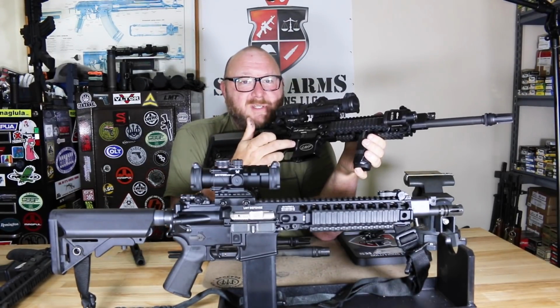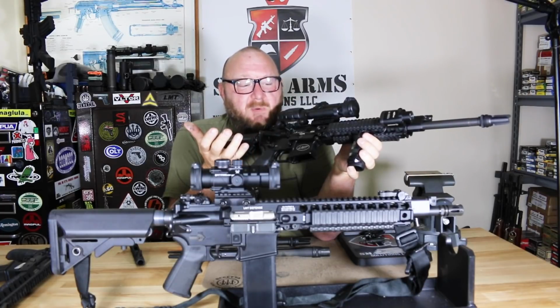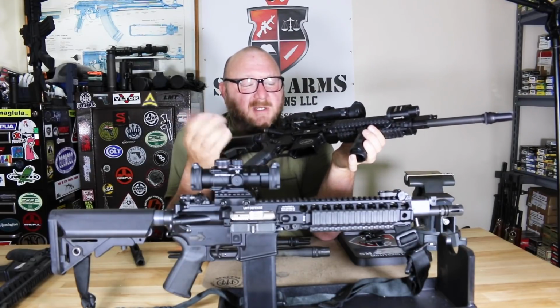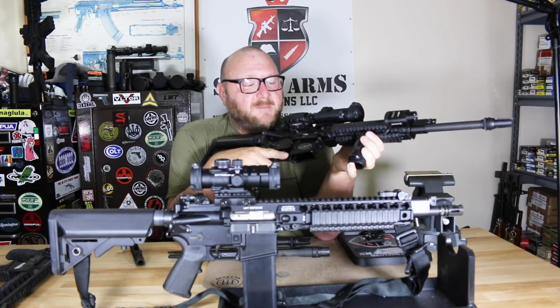As you can see here, this one says LMT. This was a marketing lower receiver. This was not one LMT normally sells. They put the LMT on there for sales, for trade shows, and for T&E guns. So I decided to keep it, so I guess the gun was special because it was one of their marketing guns, not one of their standard production guns.